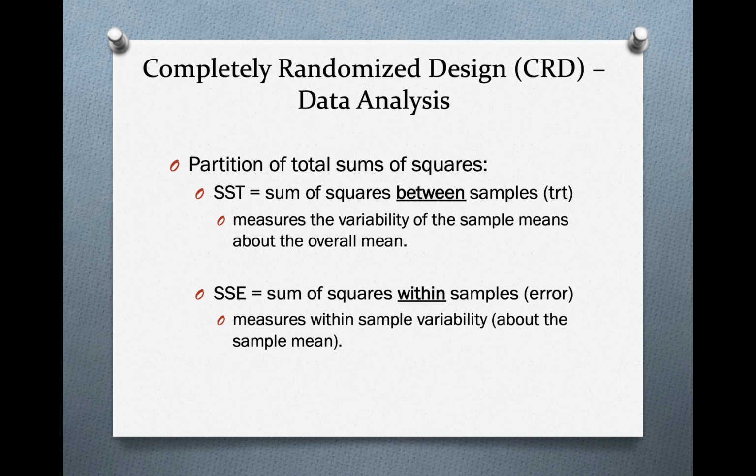The second statistic that we're going to calculate is the sums of squares of the error. This is where we add up all of the squared values within an individual sample. Relative to the class projects, this would be adding up all of the squared values within the burned plot treatments, or within the unburned plot treatments, or within the Shasta County grazing location on the cattle mineral study, or the North Chico or the South Buttes treatment. Those sums of squares within the sample are what we refer to as the sums of squares of the error. This value measures the within sample variability about the sample mean. So sums of squares of the treatment measures variability between samples, and sums of squares of the error measures variability within a sample.